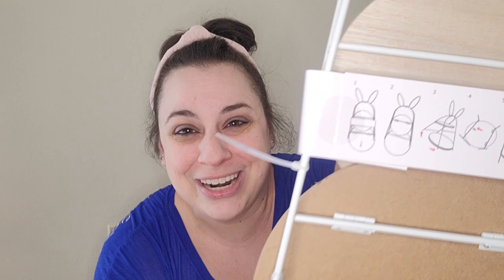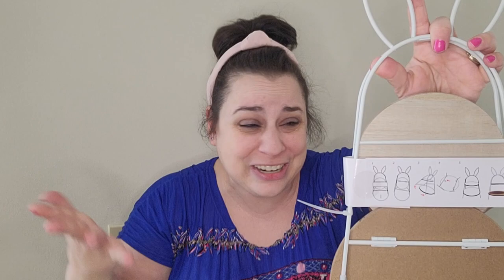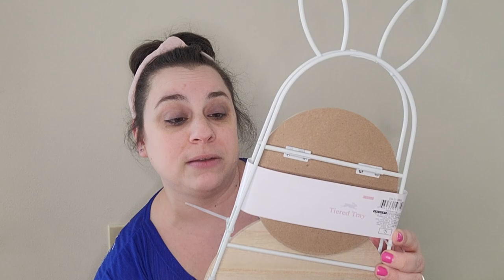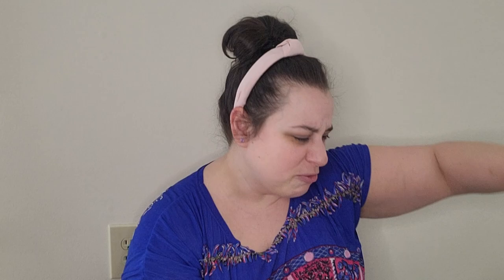Okay so excited about this — here's what it looks like — five dollars! Five dollars for this tiered tray. It's two tiers and it has bunny ears — I just love it. It's a light natural wood — people did paint them white if you want to do that, but I thought this was gorgeous. Five dollars, I cannot believe it. Next I got these cute little rain boots — three dollars, I got two. You just stick some flowers in them and call it a day — they're so adorable. I'm going with blush pinks and they're a little more coral but I still think they're so pretty.